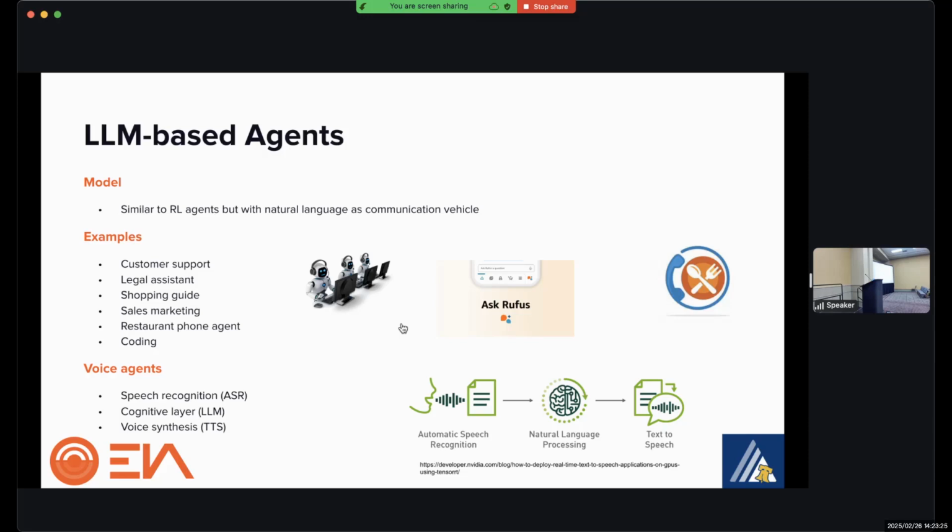You'll see later on a demo of a restaurant phone agent. For example, restaurants on the delivery platform can deploy LLM-based agents to automate a lot of their business operations, like taking customer orders. Coding is another example that we have seen a lot in the news. Recent advances in LLMs enable agents that help us automate and write a lot of code, and also help in debugging, in the form of a so-called Copilot, right?